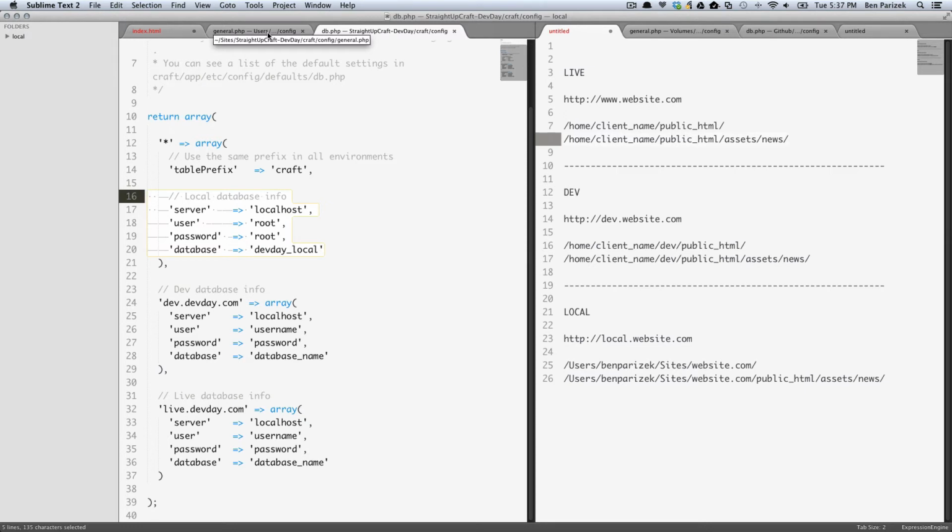So we actually ignore that file from the repository and allow each user individually to set up what their local environment will look like, and manage the development and live environments in the repository in a more common way. Some people go as far as to actually exclude the database information from the repository as well. So that's another step you could take, but I won't be going that far in this example.